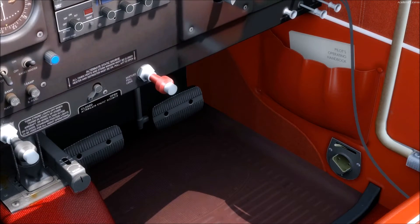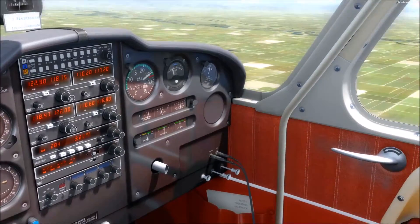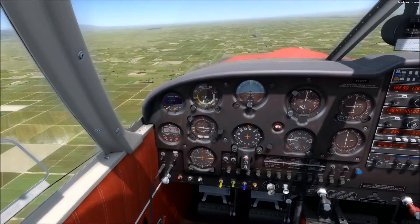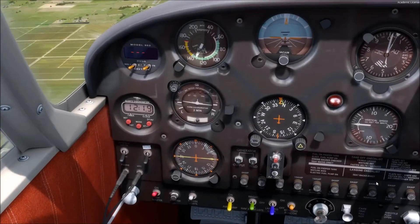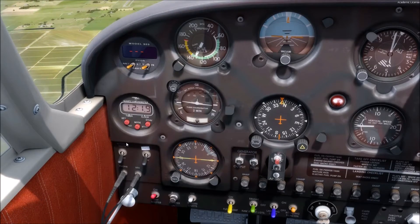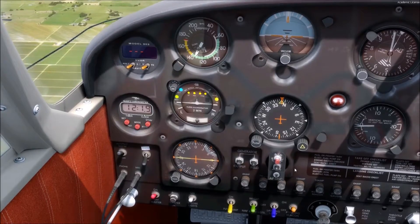That's this red knob right here. Now before we get into all this, we're going to be trying to stare at the gauges and lean the engine, so let's have the autopilot fly the airplane for a bit. This is the S-TEC-30 Autopilot — just a real brief demonstration on how to use it. Autopilot Master — it's going to go through a system self-test, so make sure you keep hand-flying the airplane.